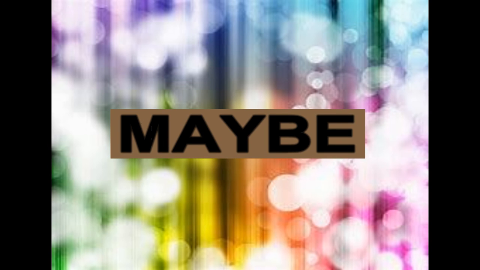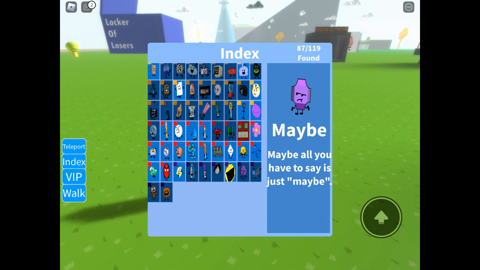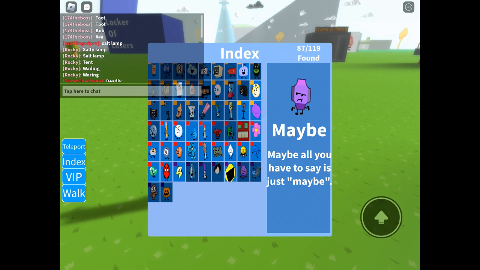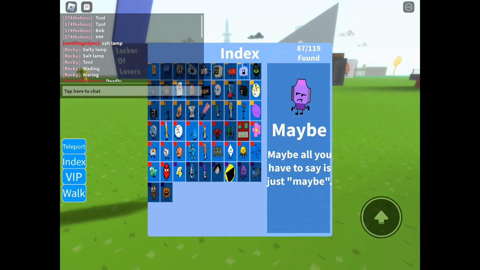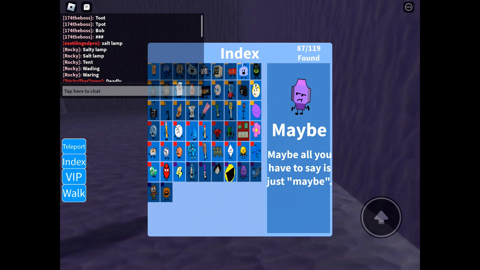So there's one that you have to type in the chat, which is maybe. The hint says it all, just go into the chat and type in maybe. So we're going to make sure we type it exactly as it's there with no capitals, and we get teleported in.